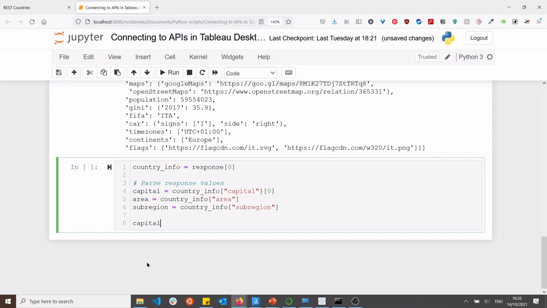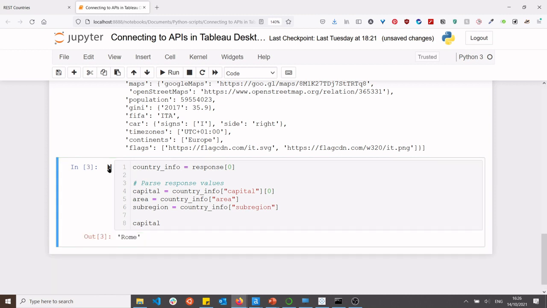But you can see, because I was testing for 3 different variables that I want to bring in Tableau Desktop, capital, area, and sub-region, I have the variables for all these 3 values. So if I want to return capital, let's run this cell, and you can see I'm getting back Rome.